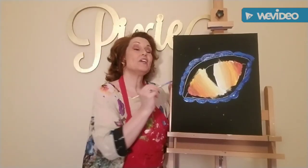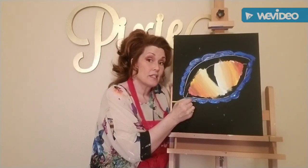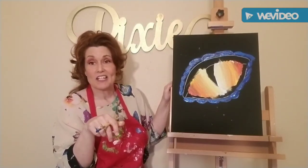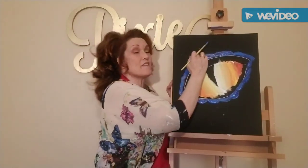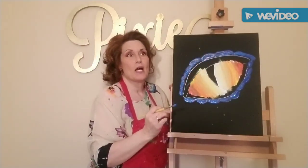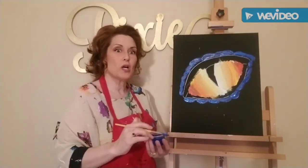So if that's how you do top ones, and that's how you do bottom ones, then we know how to finish our whole painting. Do you think it's going to be hard? No, I want you to play and get these. And then what if you miss a spot and there's a big black hole right there? Put another scale, right? I'm still going to do it with you, but I just want you to trust yourself right now that this is so doable.